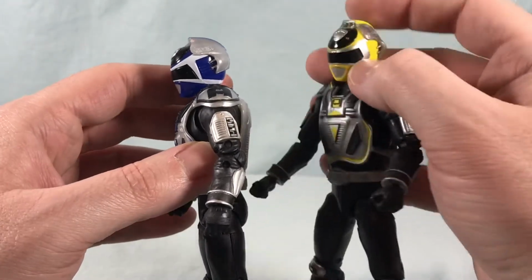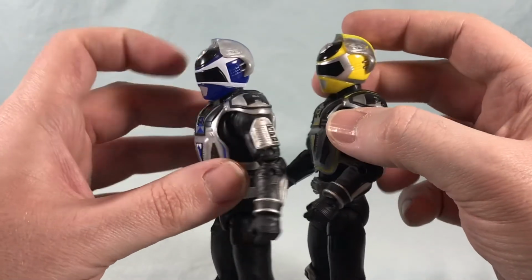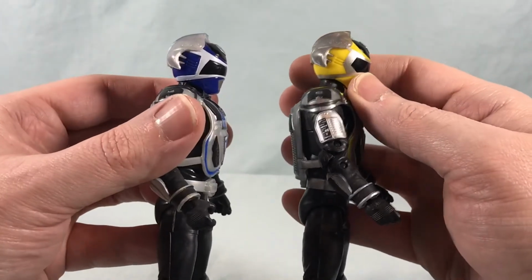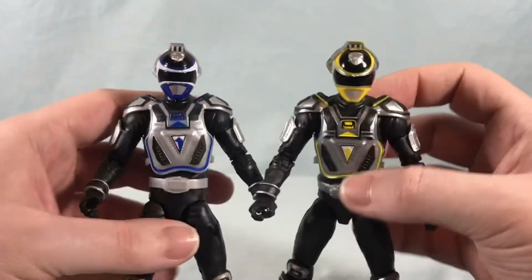But here the rim is silver. You can see the silver paint on the helmet, where it's white here. And I think white is more in keeping with the Mega Ranger helmets. I'm not 100% sure about the in-space helmets. But I think it's weird that one's silver and one's white.